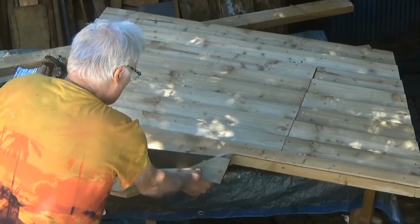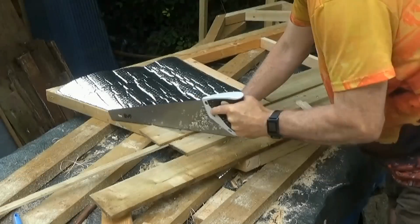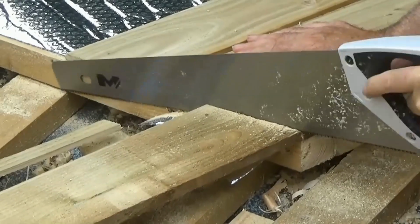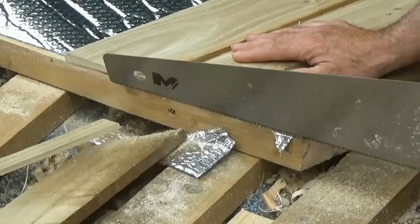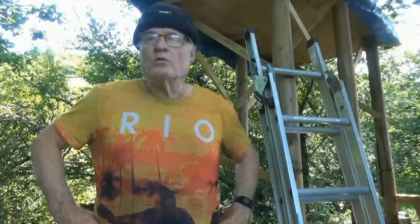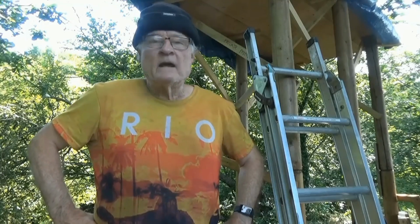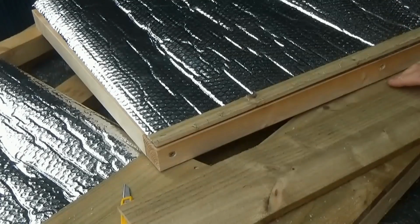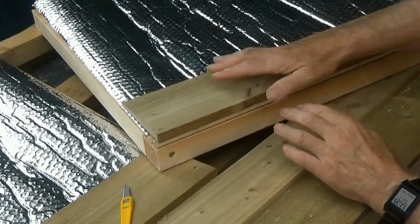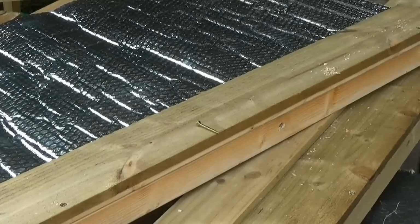I've already prefabricated both ends. One of the ends, the end with the door on, I managed to freight down on the roof rack of my vehicle. And then the other framework here, I've already pre-cut the featherboard, so it'll be a quick job putting the featherboard back on and also lining with this insulating film, which also hopefully will keep out any rain.